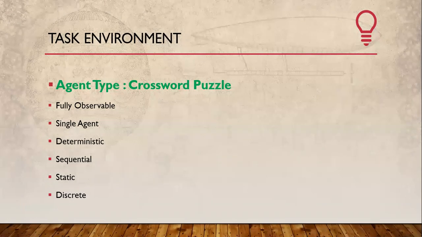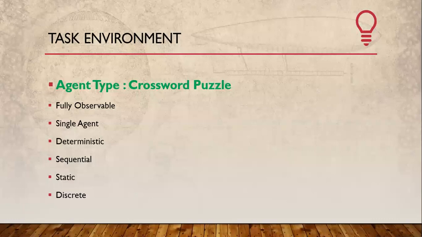Sequential, which means even the previous percepts, the history of percepts which the agent is going to have, is very important. Yes, because if a crossword puzzle needs to be solved and there is a 5 letter word over there, then it is very important what were the previous two alphabets, to think or guess about the third alphabet which is going to be at the place. So it is quite understandable that only the current percept is not important, history of percepts is important.